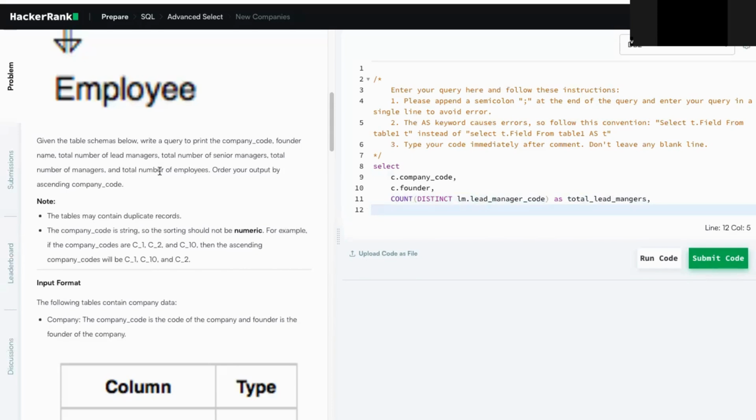Similarly, we have to count the total number of senior managers, managers and employees. Let's repeat the same code.